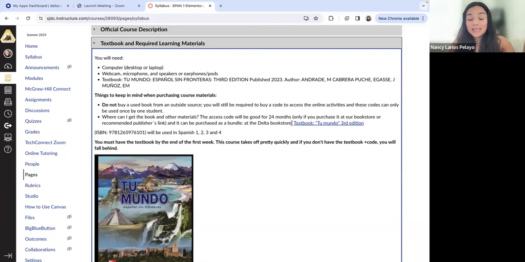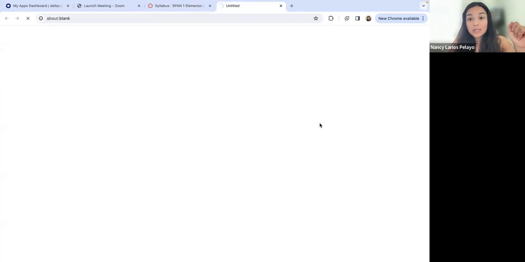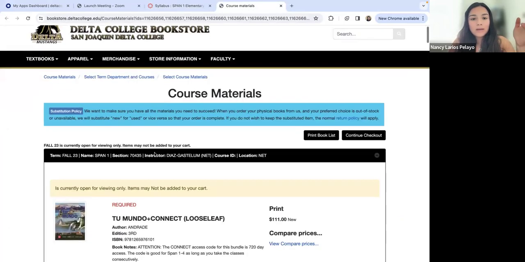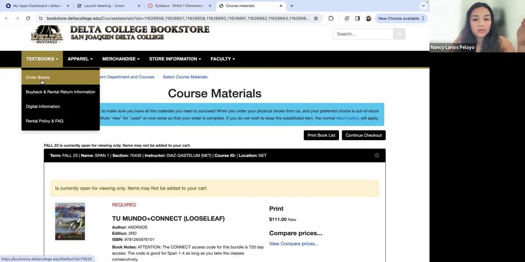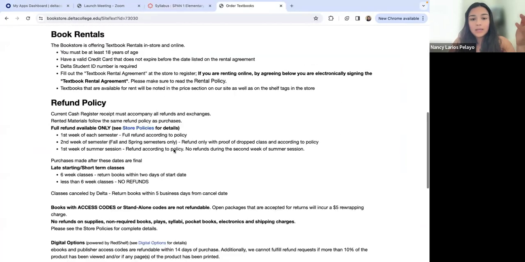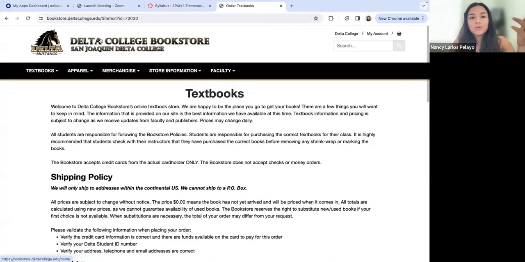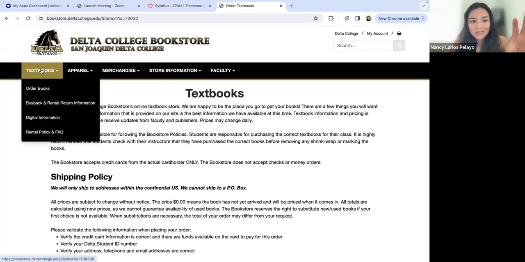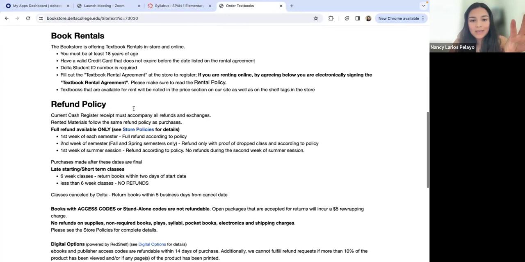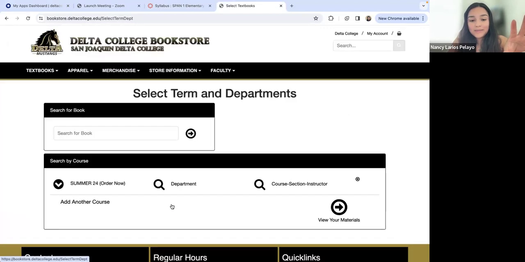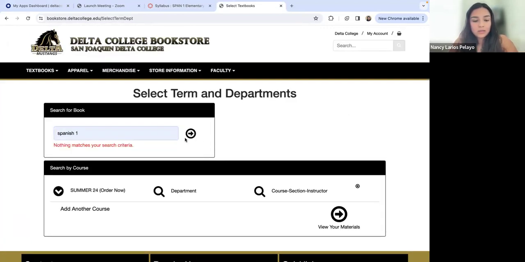You can get the textbook through our Delta bookstore, okay? You can just go to order textbooks, and then you agree, or you go to Delta College Bookstore. You're going to go through here, go to textbooks, order books. You agree, and then you can just search Spanish 1, Tu Mundo, that's the title.